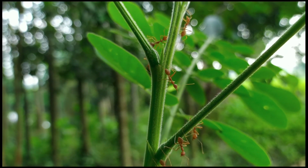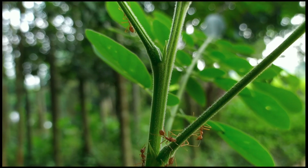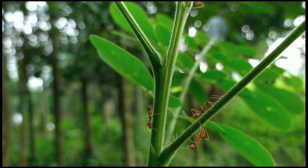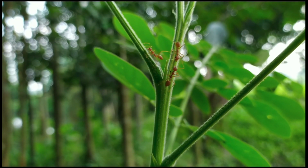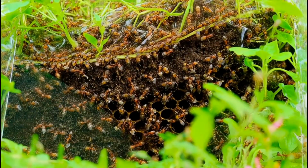In one study, ants carrying food adjusted their pace to prevent collisions, creating a natural rhythm that kept everyone moving smoothly. No stop signs, no honking horns, just instinct and chemical signals keeping thousands of tiny commuters on track. If only human highways worked this well, rush hour might actually be tolerable.